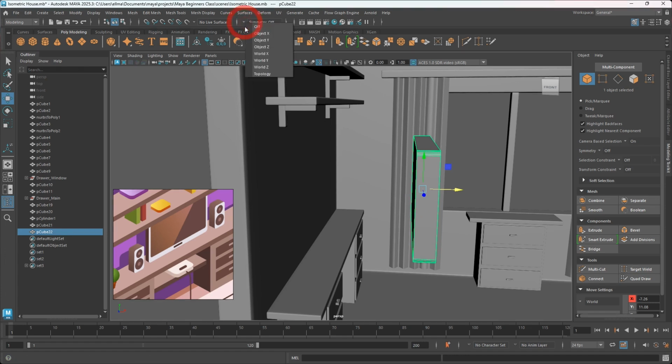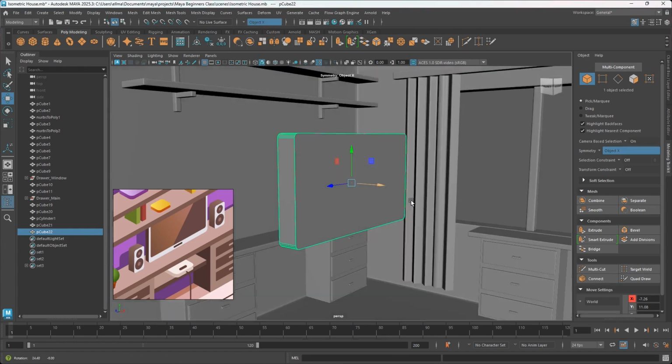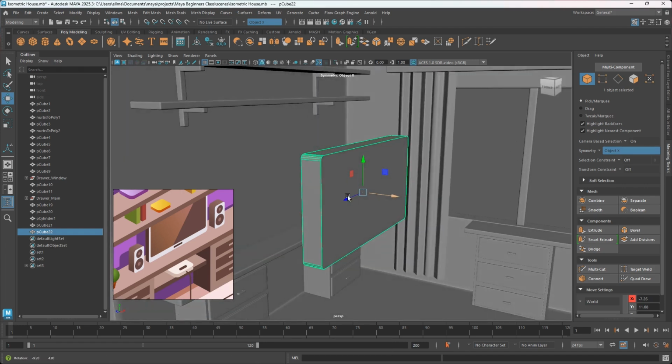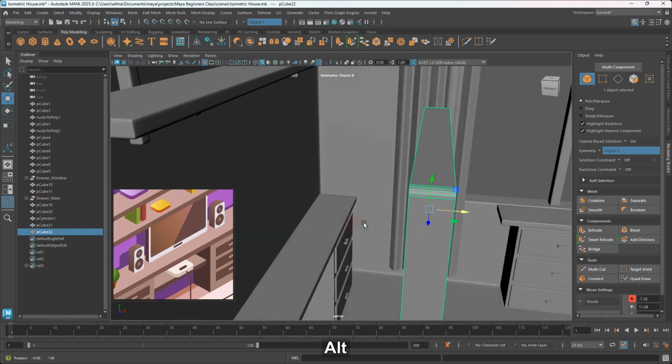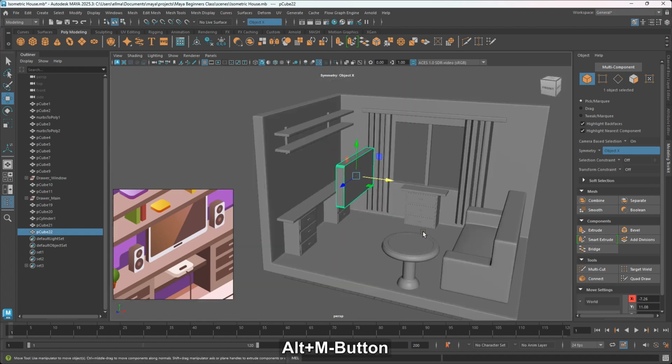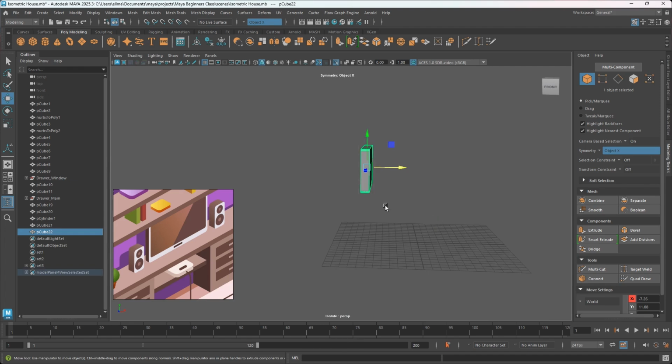So we'll go to symmetry and turn on object X. Of course, we are doing this on the X axis. Now, the reason why we turn on object X instead of world X is because we moved this away from the center of the world. It's no more in the middle of the grid. If I hit Control 1 to isolate all this, you can see that this is not in the middle of the grid.